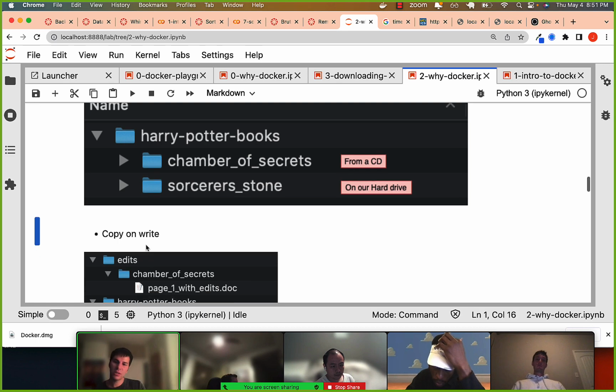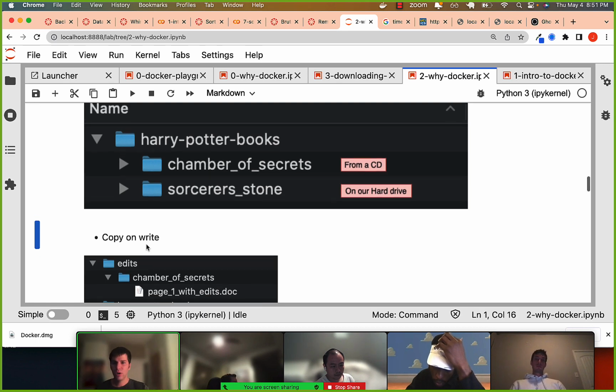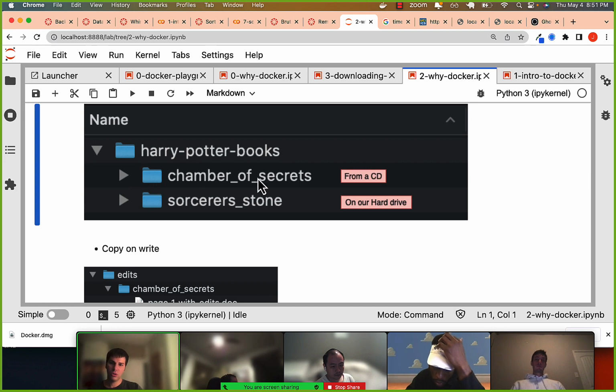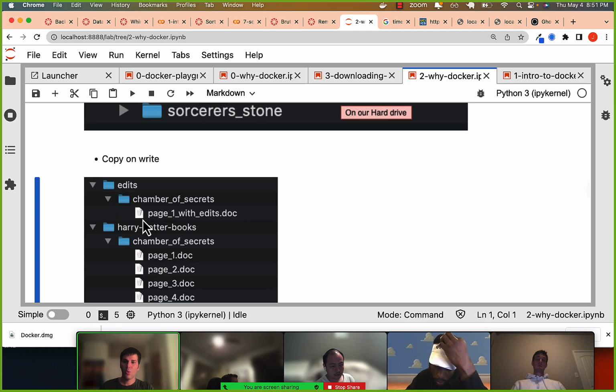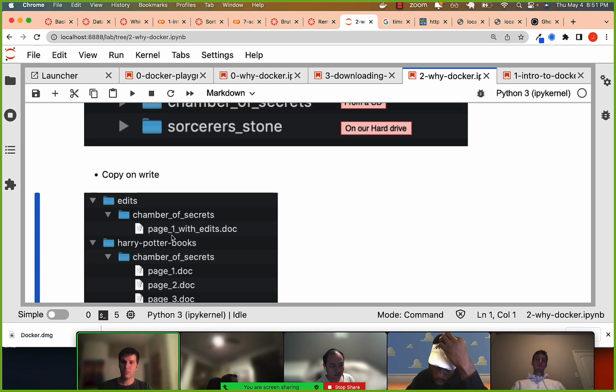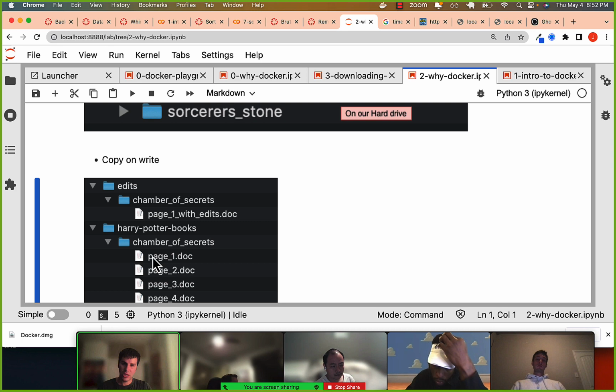The other thing, this is a little bit more interesting. This is this copy on write feature. So let's say I borrow Chamber of Secrets from my friend, right, the CD, and I decide to make some edits to it. All right, so I want to change the first page. Okay, what the Union File System will do is not actually change page 1. Okay, it won't let me do that.